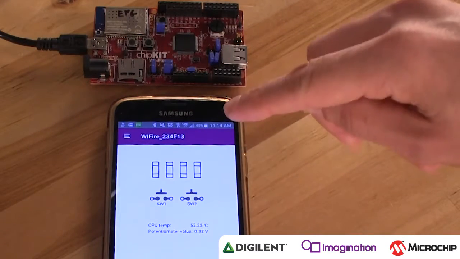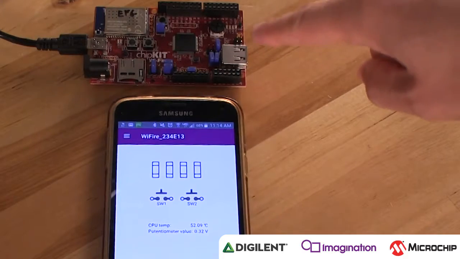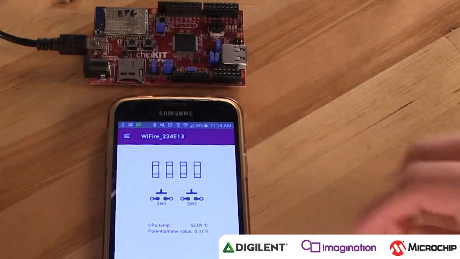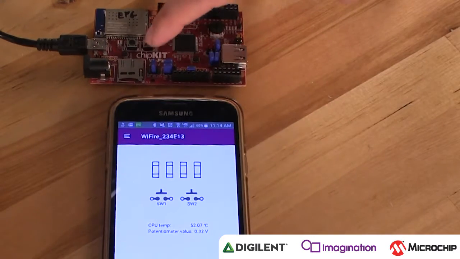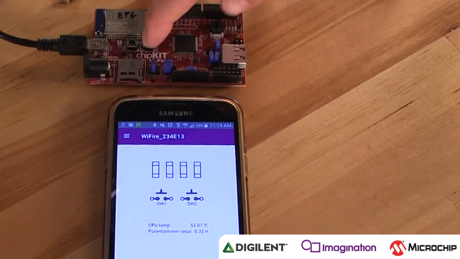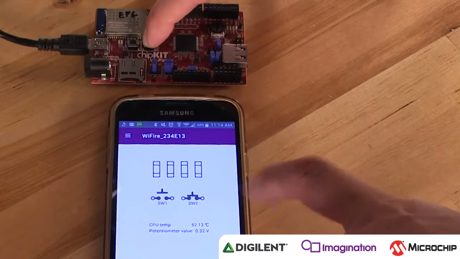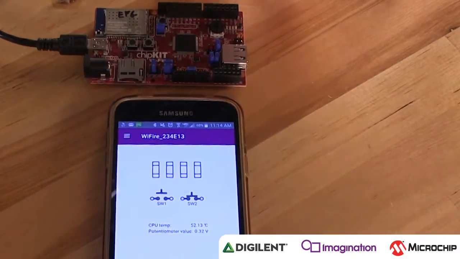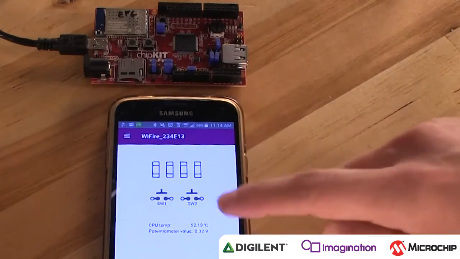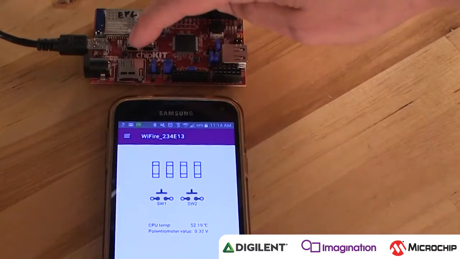The app is also checking to see if anything changes on this board. So if we press the switch, the device server client on the Wi-Fi board is going to send that indication to the device server, which goes to this app to tell us that the button is closed. When I release it, it'll send a notification and it comes back up.